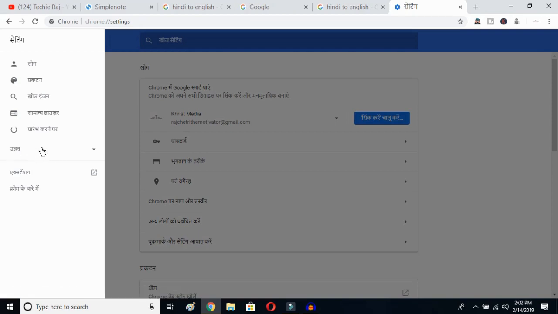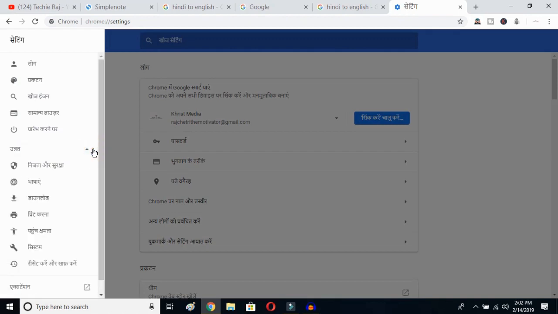Even though you do not understand the language showing up on your Google Chrome, you can follow this procedure and you'll be able to change your language from any language to English. So you have to select this option. As you can see, this is the advanced button. Once you click there, you have to select this option. If you don't understand the language, you just recognize the logo and then proceed further. So you have to click on this globe button.